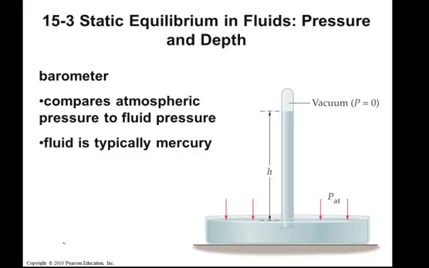Okay, a barometer measures atmospheric pressure and fluid pressure, and the barometer is usually in mercury filled up here. There's like a mercury vessel, and then the mercury pushes up. Because I have atmospheric pressure that pushes down on this pool of mercury, the mercury then pushes up in the tube. And then there's a scale over here that's in millimeters or inches, and that's how we get millimeters of mercury or inches of mercury, which would be how we measure atmospheric pressure.